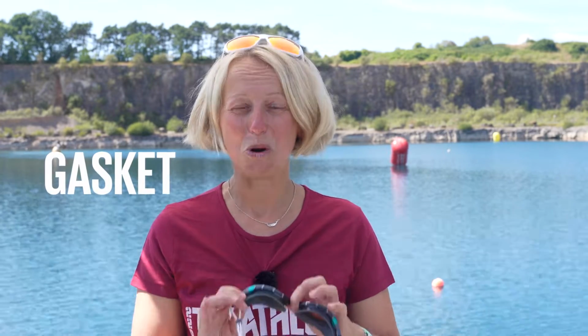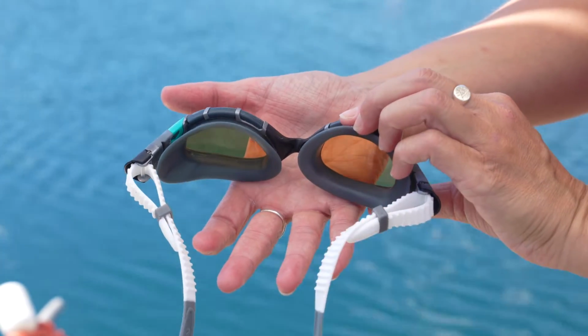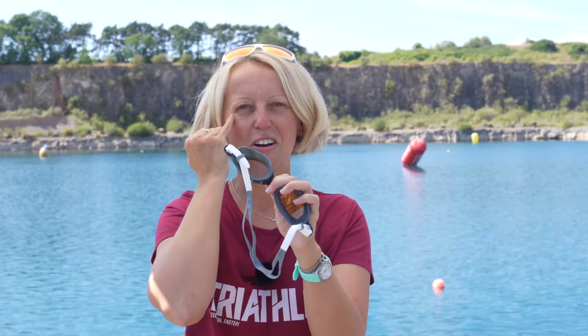So now we're going to go through the different elements of the goggles that you'd look for when choosing the right pair for you. So the first thing we're going to look at is the gasket choice. Now you might be sitting there wondering, what is a gasket? It's these squashy rubber bits here that sit the closest in contact with your face.